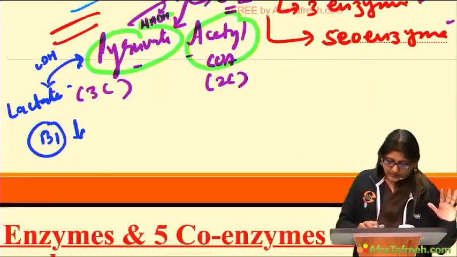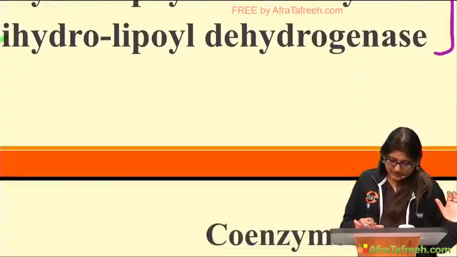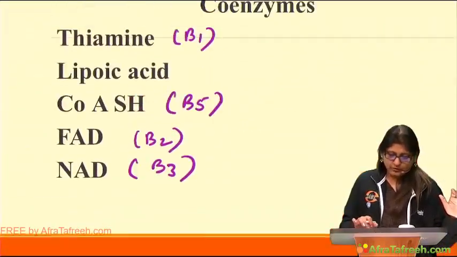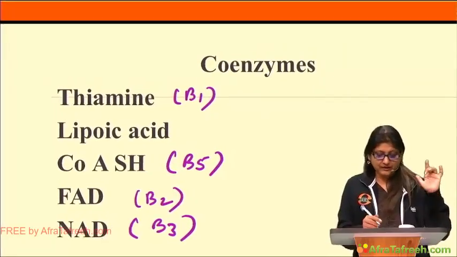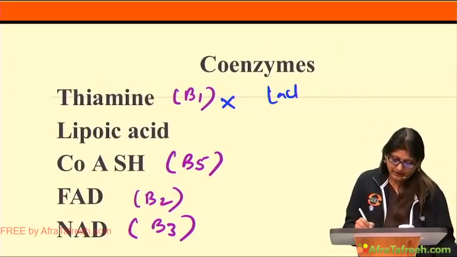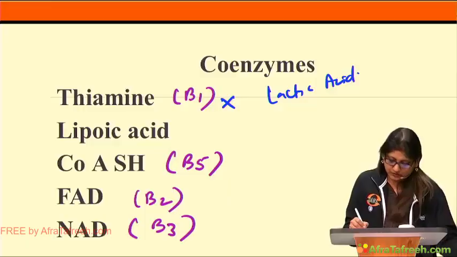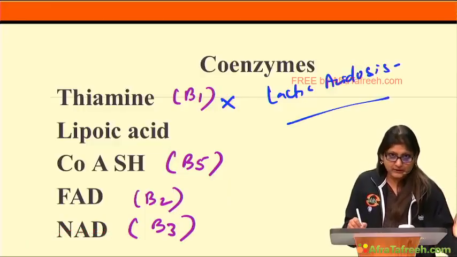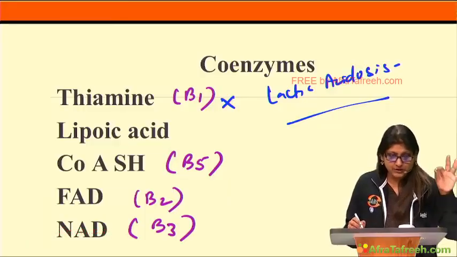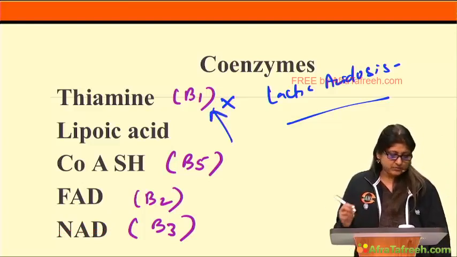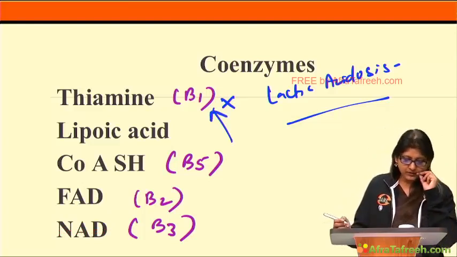Okay, so this was about the PDH complex, guys, and 3 enzyme names, 5 coenzyme names. I have told you the clinical aspect of it, that in B1 deficiency, the baby will have lactic acidosis. They will present a case of a poor child who is coming with lactic acidosis. They'll ask you what supplementation to be given. You say B1 is to be given. Very good.